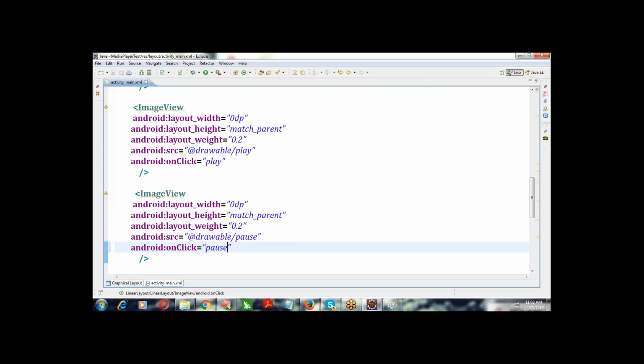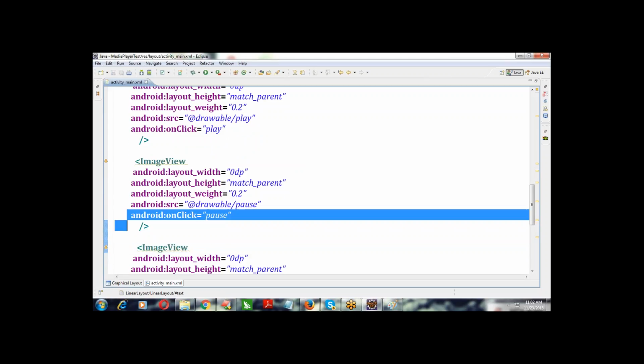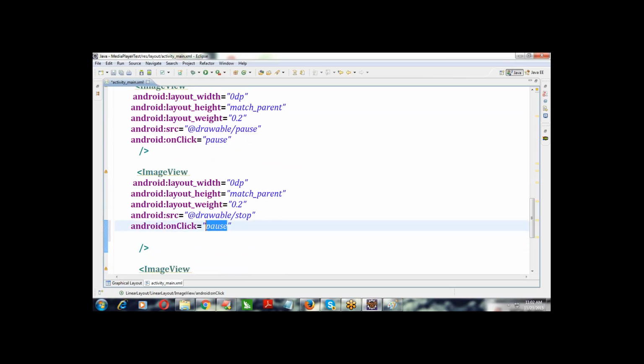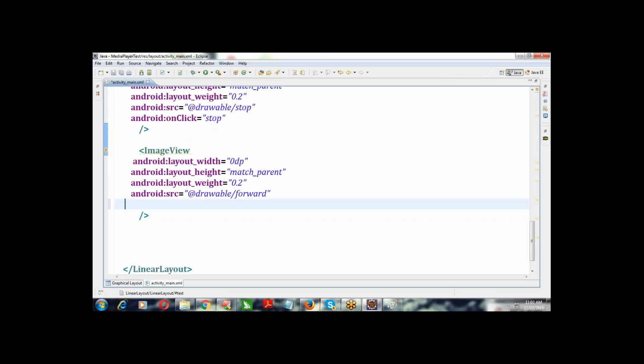We're configuring the click event for all these image components we created: back, play, pause, stop, and the forward, android:onClick equals forward.